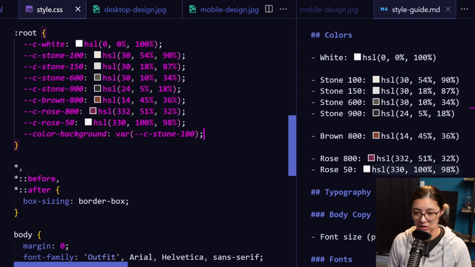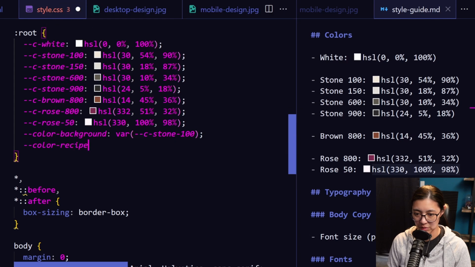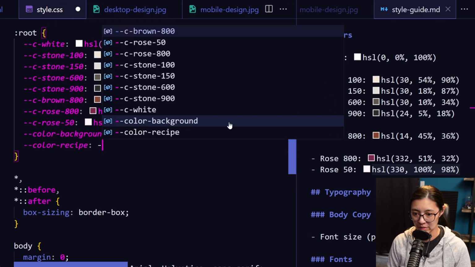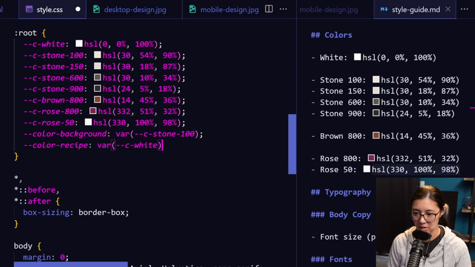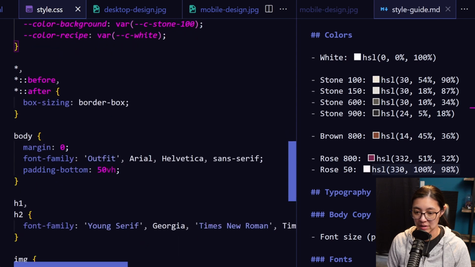So if we ever change the color, we can just change it in the place where it's getting affected on the website. And I guess we can add another background color for the recipe background. So color recipe, and we'll do white. There we go.